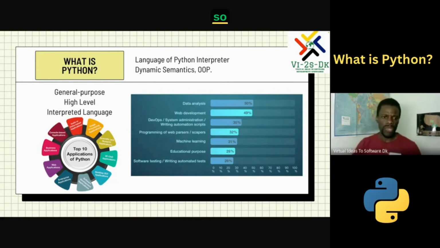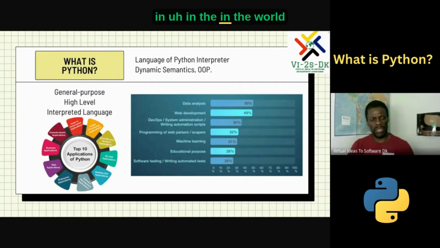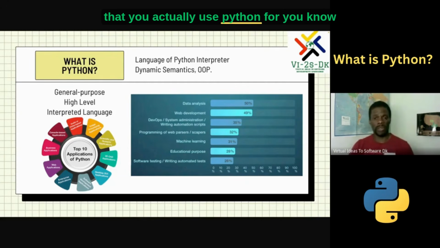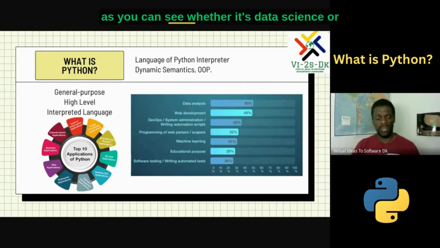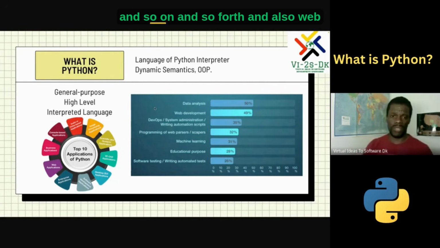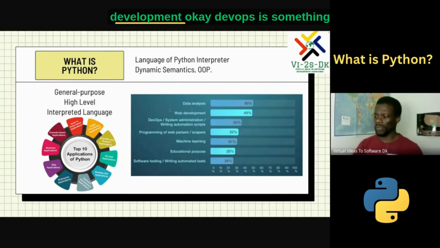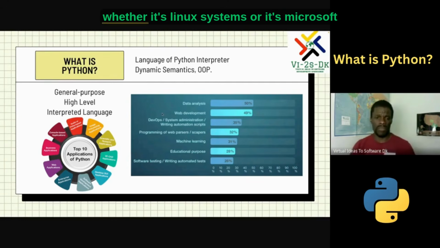Okay, so there are a lot of applications, as I listed earlier, in the world that you actually use Python for. The big one here is data analysis, as you can see, whether it's data science or databases or data analytics and so on and so forth, and also web development. Okay, DevOps is something that's growing very much. Systems admins, whether it's Linux systems or Microsoft, whichever system it is, and for automation.